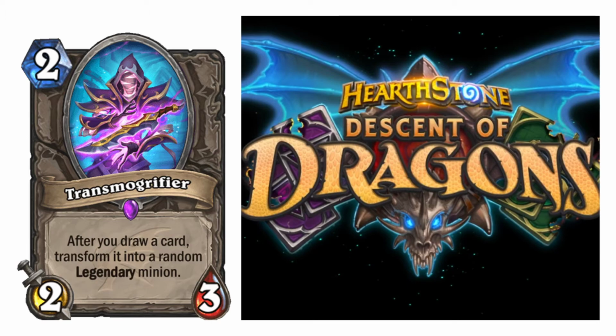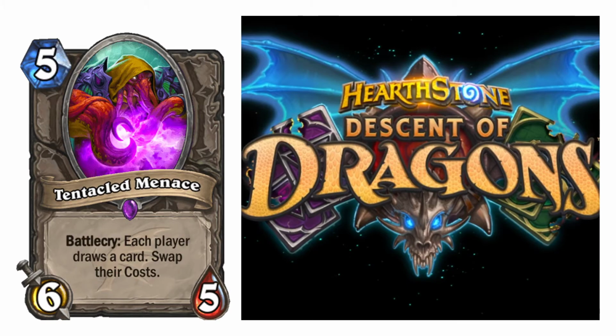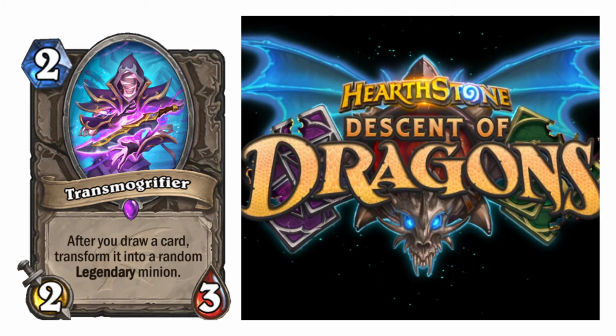Transmorgifier. 2 cost, 2/3. After you draw a card, transform it into a random legendary minion, which really isn't as good as the game makes it sound. Really, just another randomness card, just like Tentacle Menace. You could draw cards and just get random legendary minions. Random legendary minions are nice, but sometimes they're absolutely terrible.